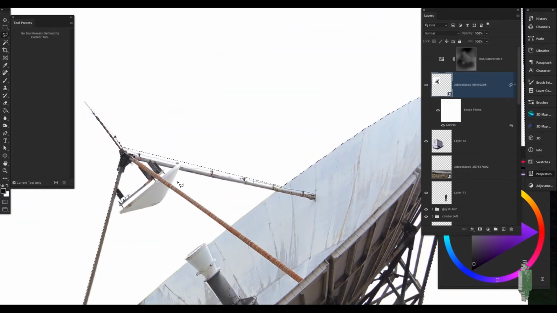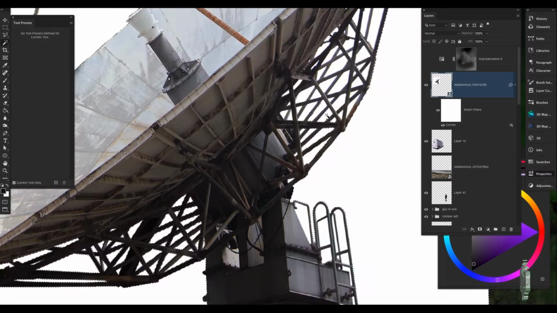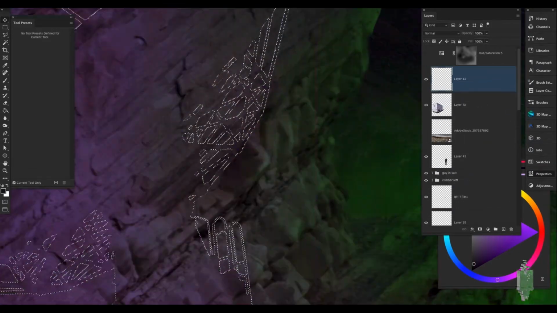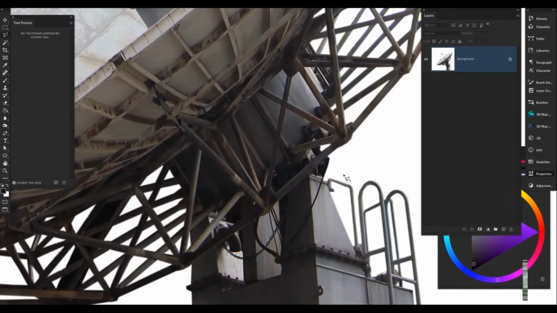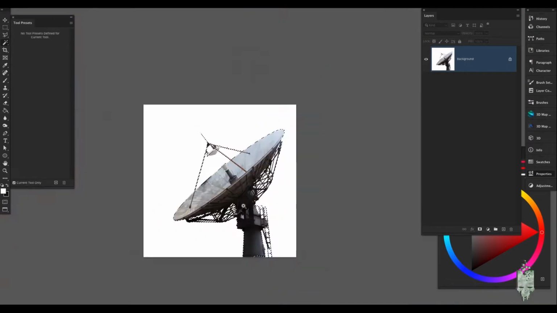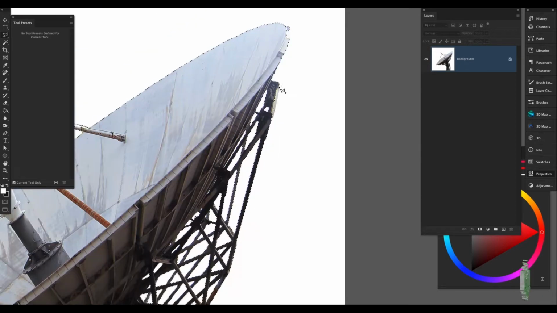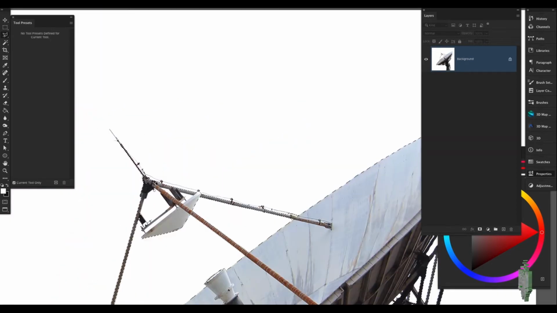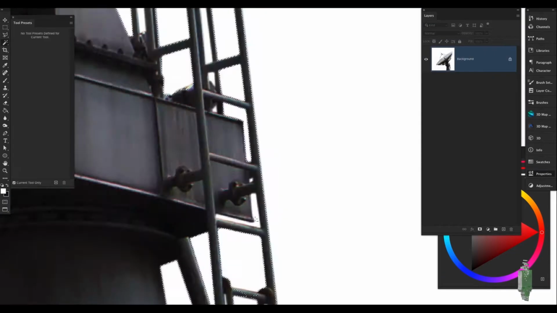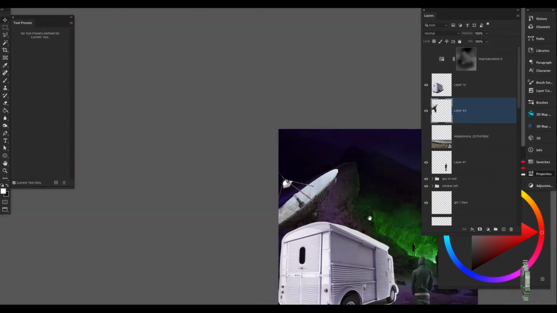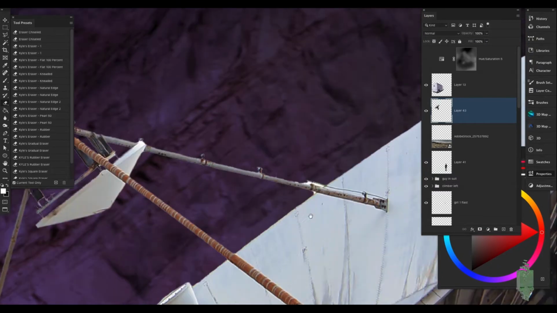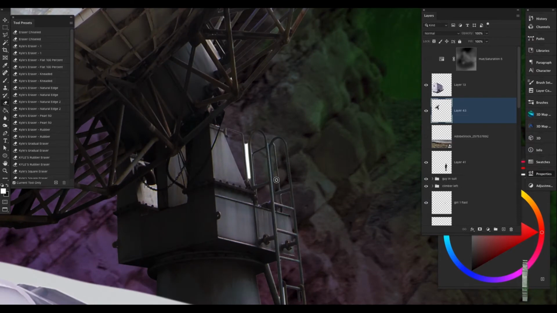Bam, done. Here, I was going to put a big satellite on the top of this, and I spent all this time masking it out, getting it all cut out, making it clean and doing all that kind of stuff, and I never ended up using it. I just thought it was a big distraction. I thought it was really taking away from the illustration, but at least you get to see me cut it out. You never know, maybe we'll use it for something else.